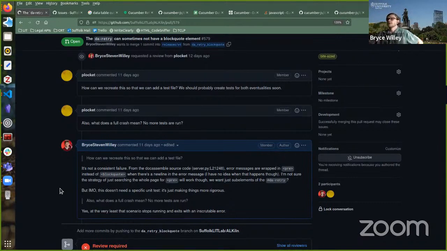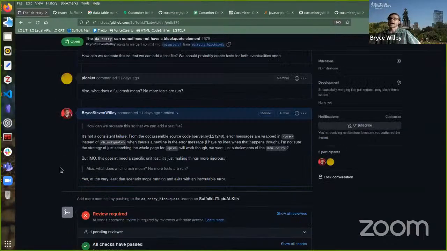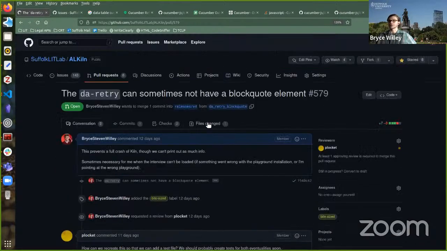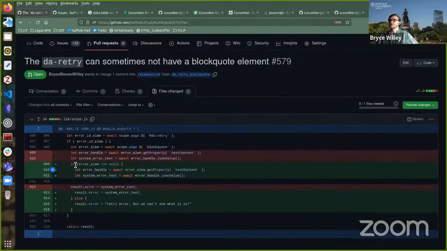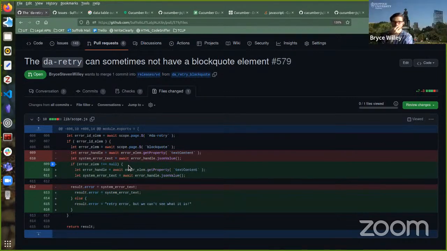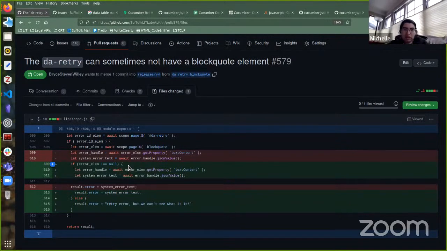So essentially, I haven't been able to consistently reproduce it, and I honestly don't know why it's happening. But I do know that it sometimes happens to me, and this is the fix, or at least specifically that it dumps me out on this line, and that error handle is null.